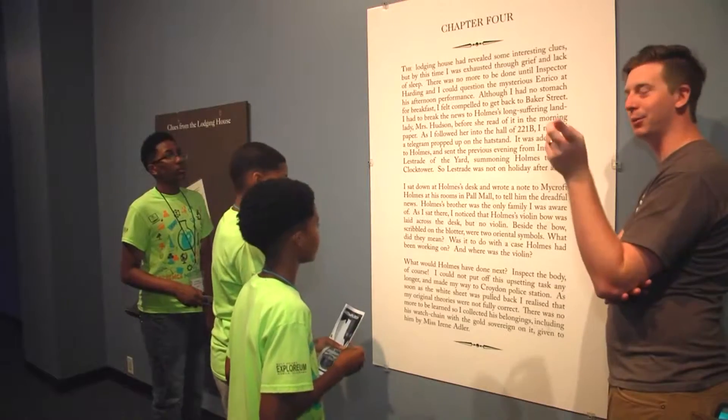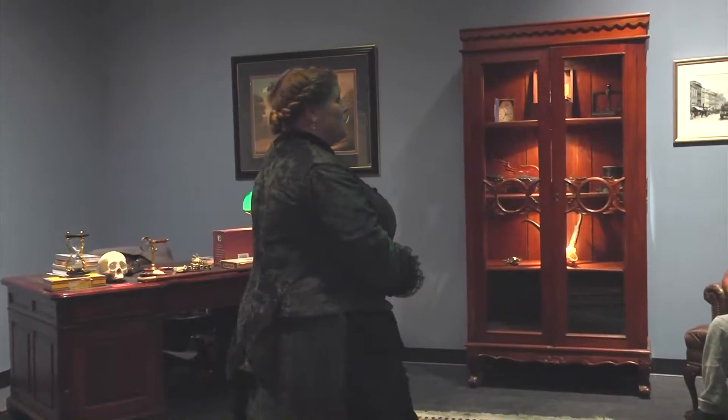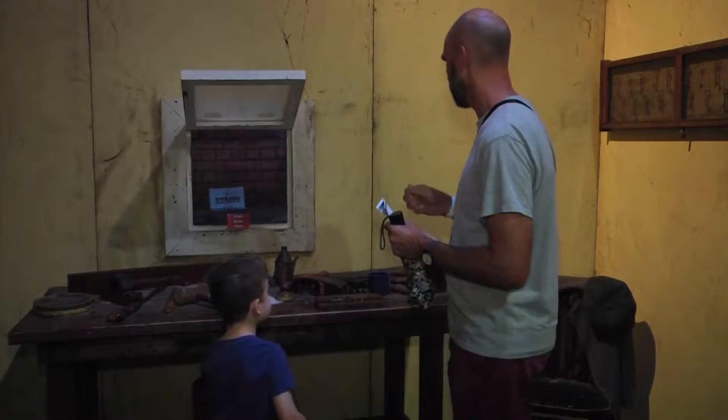The whodunit story is told in nine chapters. Actors take part in the mystery too. Who do you think it was that did the murdering? Some people know that they're on the right track and they just know it. They have that idea that they have the answer. And so I try and listen to figure out whether they are on the right track or not. And some of them are and some of them aren't, unfortunately.